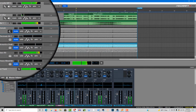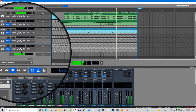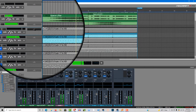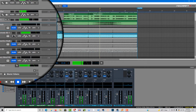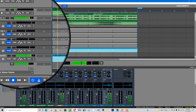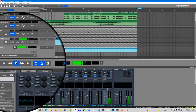I'm going to switch it to the Contact. So the different kits. Let me just go through the other kits now. I'm going to electronic kit number 1. Right, there we go. Electronic kit number 1. Now let's do the heavy metal kit. Now let's just listen to those individually. I'm going to mute these other tracks, and let's just listen to those kits. We'll pick some drums from each one of these.